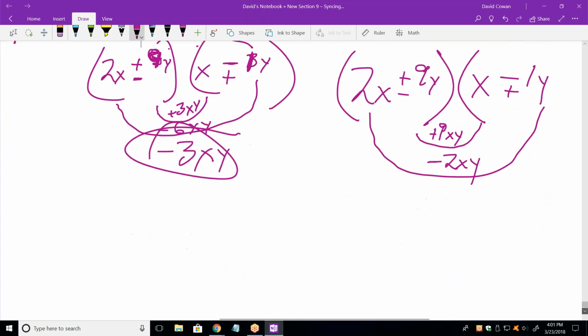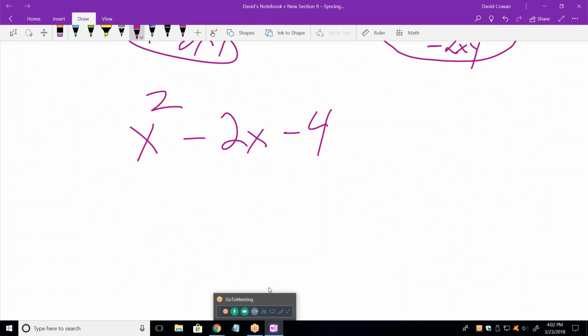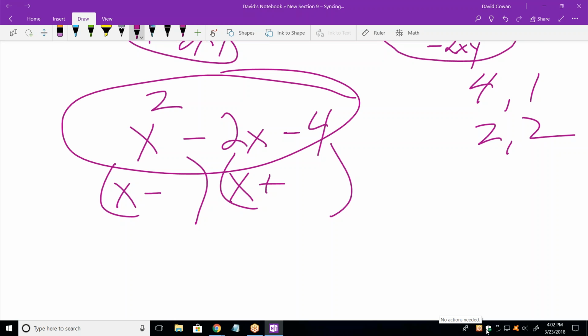And the reason is that, here, let's go back to level 1. If I gave you this, I'm just going to take 2 more minutes of your time here. Okay. I can't factor that. There is nothing that works. I can try x minus, x plus, but then I'm looking for factors of 4 that subtract to 2. Well, there aren't any. Factors of 4 are 4 and 1 and 2 and 2. Neither of those subtract to the number 2. So what that tells me is I cannot factor that quadratic. I've got to use the quadratic formula.